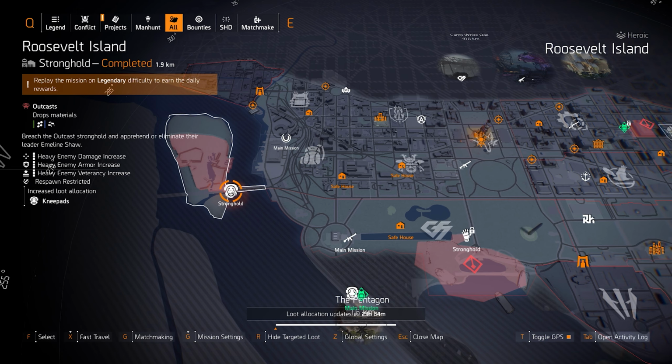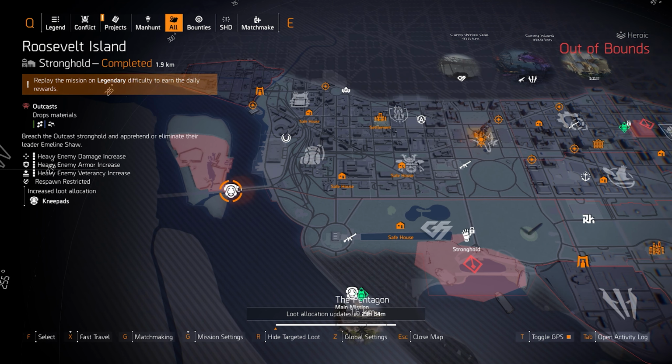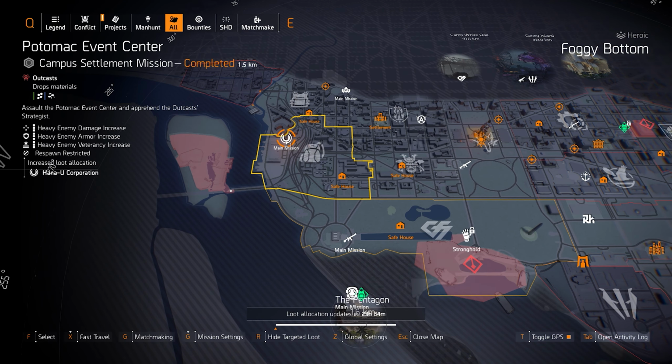You could also get the Fox's pair knee pads, but I would farm Overlord for that. And then the Sawyer's knee pads that give you 30% extra weapon damage just for sitting still, 1% every second you're sitting still. And finally, Honda U at Potomac Event Center.